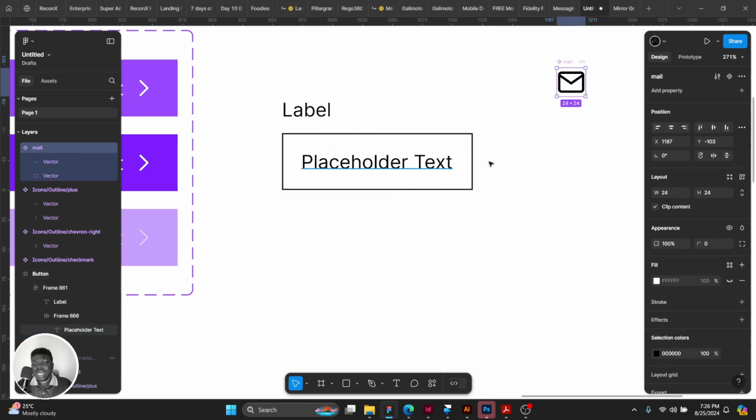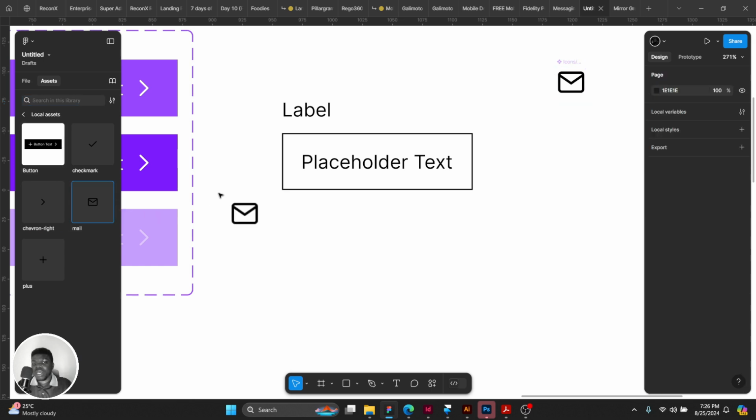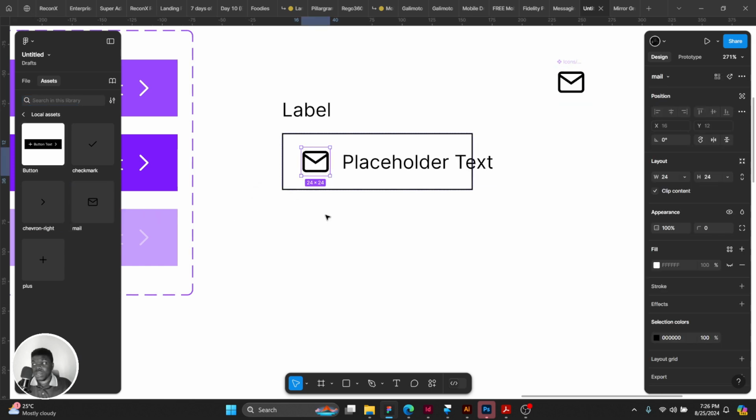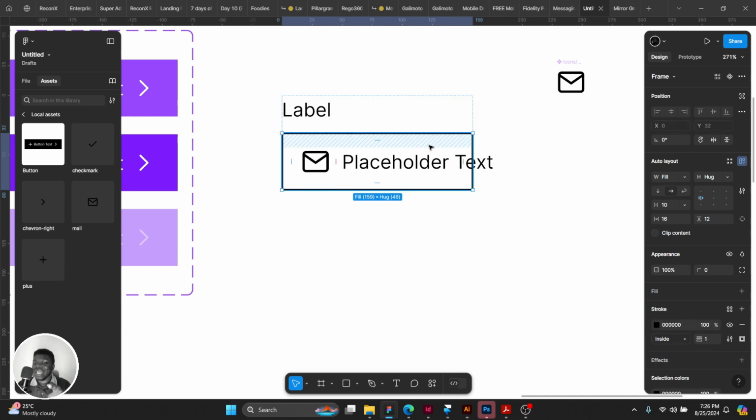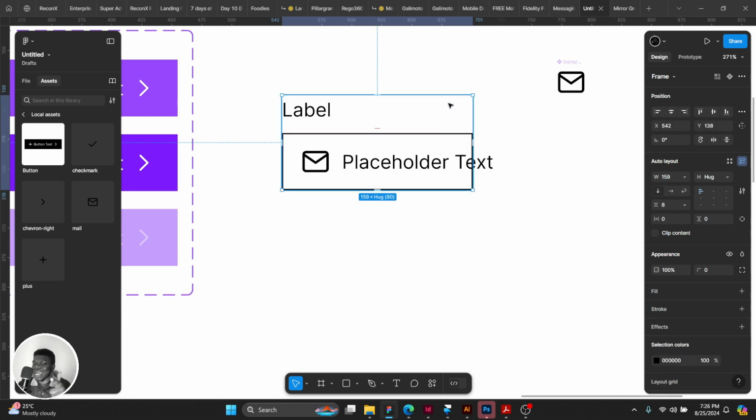Remember when I added the icon? Remember we are dragging an instance from here into this. Now you see what just happened. It is cutting. Now this guy here does not have to be set to hug. It has to be fixed, meaning that this here should adapt to this guy.